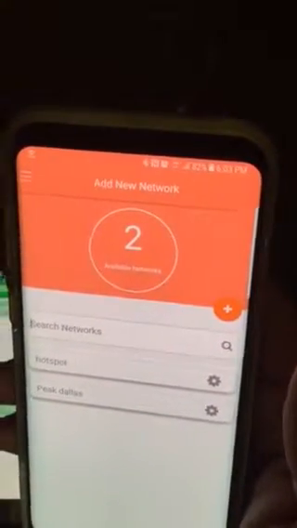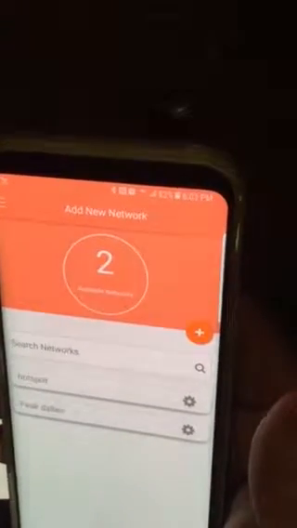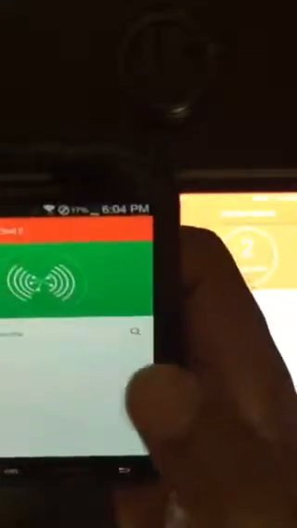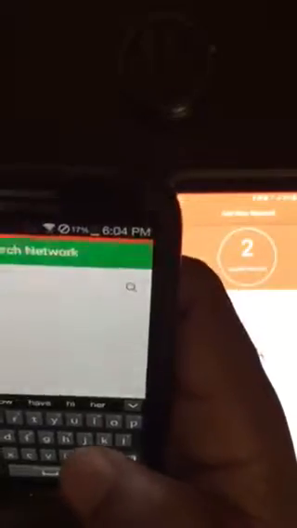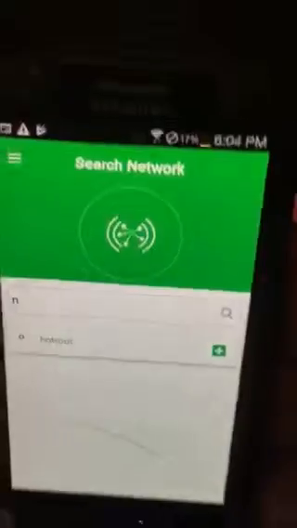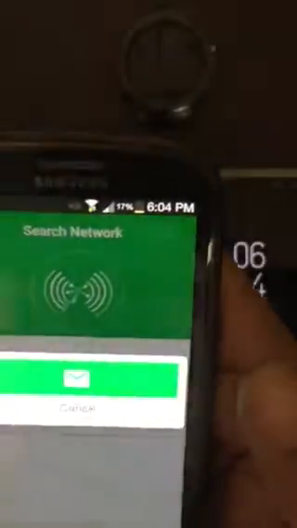Okay, I have two networks that I'm actually controlling right now. The Peak Dallas, where I'm in the building right now, and I'm also controlling the hotspot of another network. So what I'll do is go in and search networks to find out what I can and can't join. Let's say I hit hotspot and see what comes up. That network is visible where I can see it, no issues there, but I don't want to join that one. I actually want to join the Peak. I'm just going to put P in for right now, and I'm going to hit the plus button.